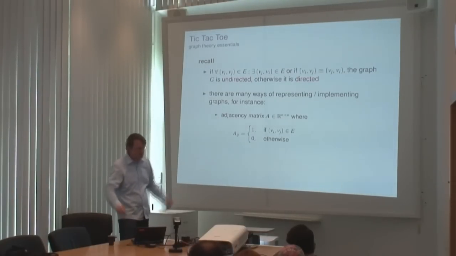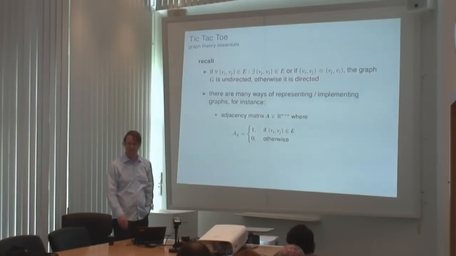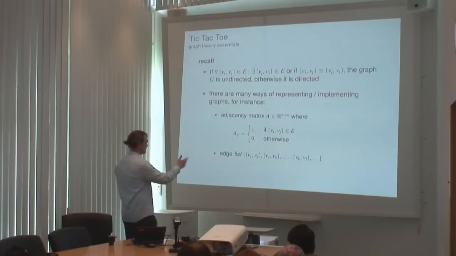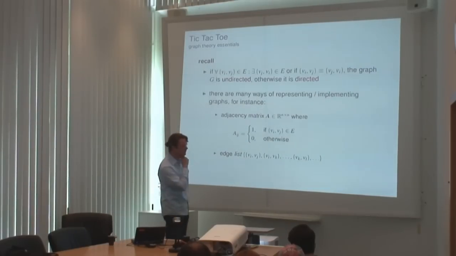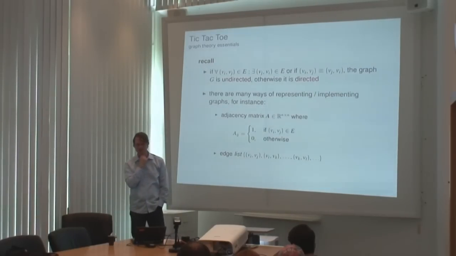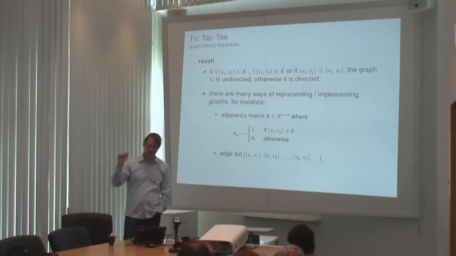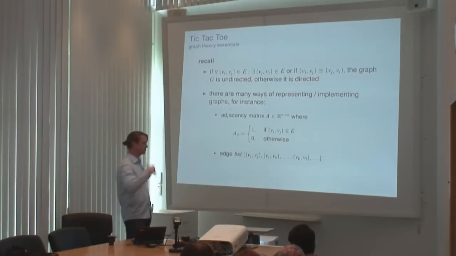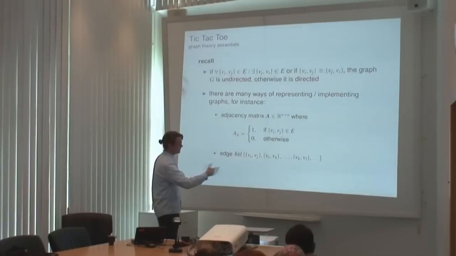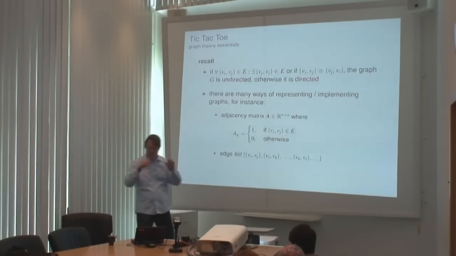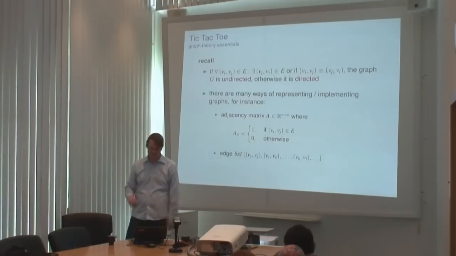So this is one way of representing graphs, and we will come back to this one later once we study path planning. We can also represent the graph in terms of an edge list. If you just enumerate all the tuples of vertices that correspond to an edge, we have everything we need to know, because all the vertices are contained as pairs of elements of these tuples.